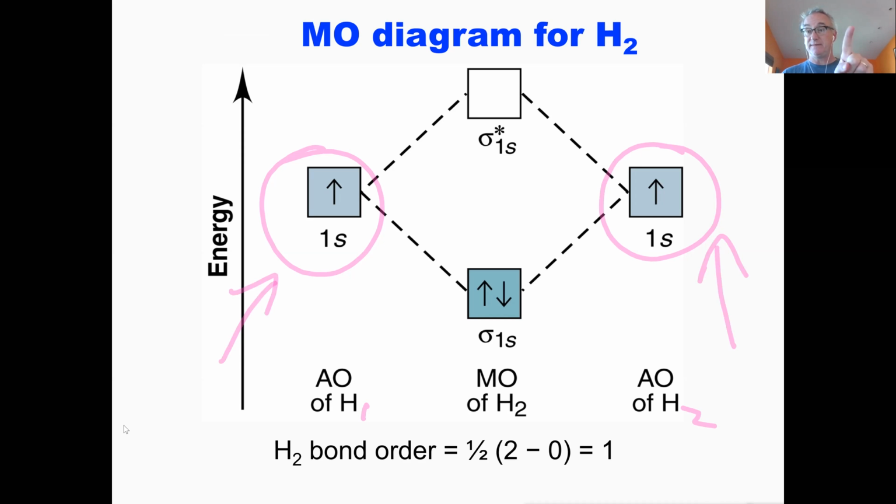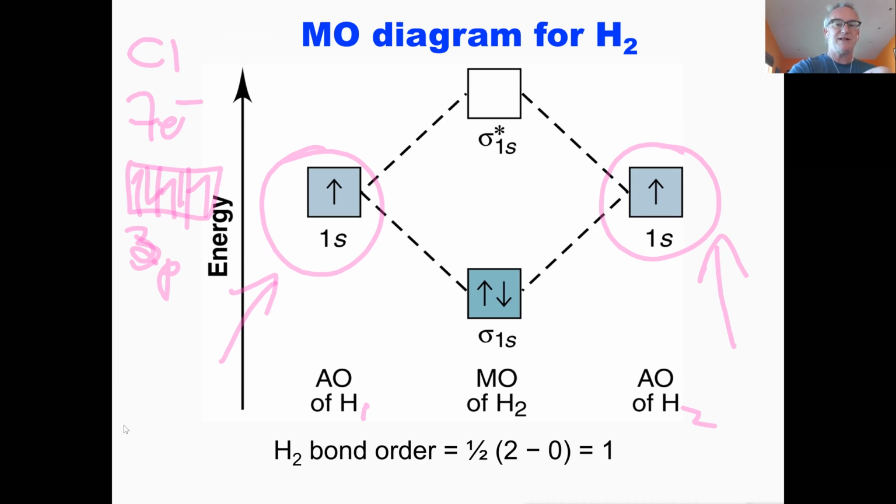That is really a key, and I'll show you an example of this later. We don't include electrons that will not be bonding, for instance, in chlorine. Remember, chlorine has 7 valence electrons, but are all of them involved in bonding? Usually not. Usually we just have 3p for chlorine, 1, 2, 3, 4, 5, and it's usually that one electron that's involved in bonding. None of the other ones are. They're valence electrons, sure, but they don't actually participate in bonding typically. So we would say that 3p electron is the one doing the bonding, and we wouldn't really include the other ones.